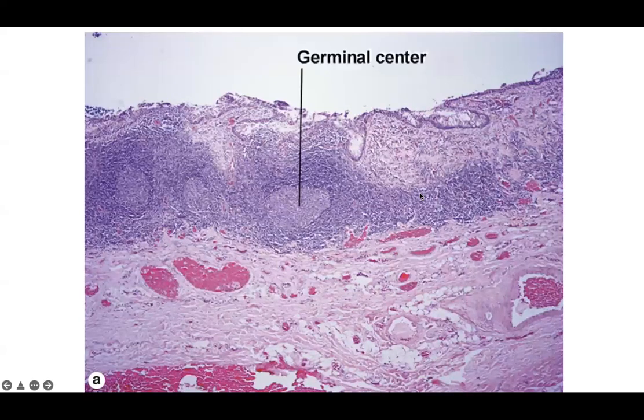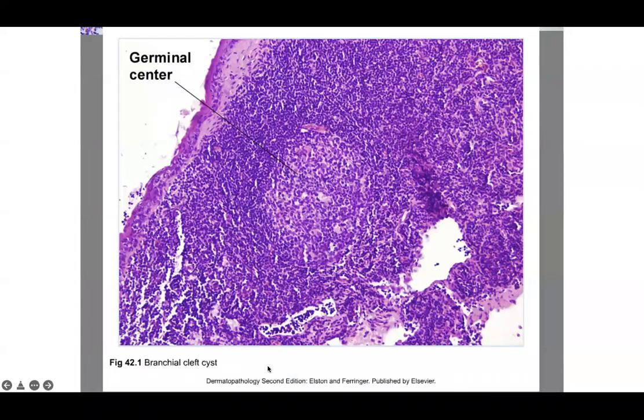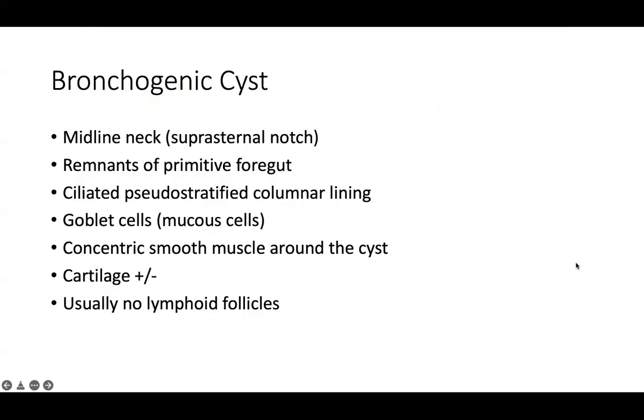So the outer lining of the cyst, again, it can be lined by these pseudostratified columnar cells, maybe even some stratified squamous, as I mentioned here. But the germinal center lymphoid tissue around that lining is going to be the most common scenario, and that's going to allow you to get it correct on your exams as well. Here you can see a branchial cleft cyst, again, highlighting that germinal center on the outside. Here, this looks like kind of thin stratified squamous epithelium or maybe pseudostratified columnar epithelium. It's not really about what's in the lumen that's important. It's about what's on the edges of that cyst that's really important.